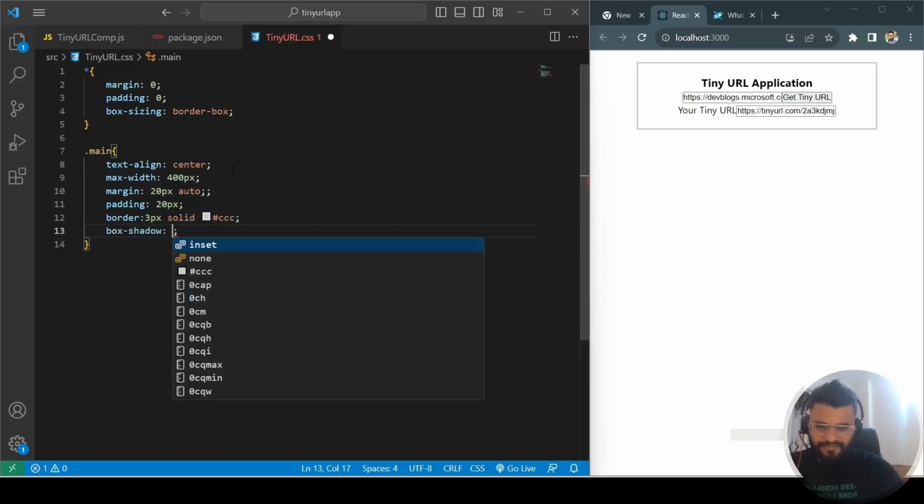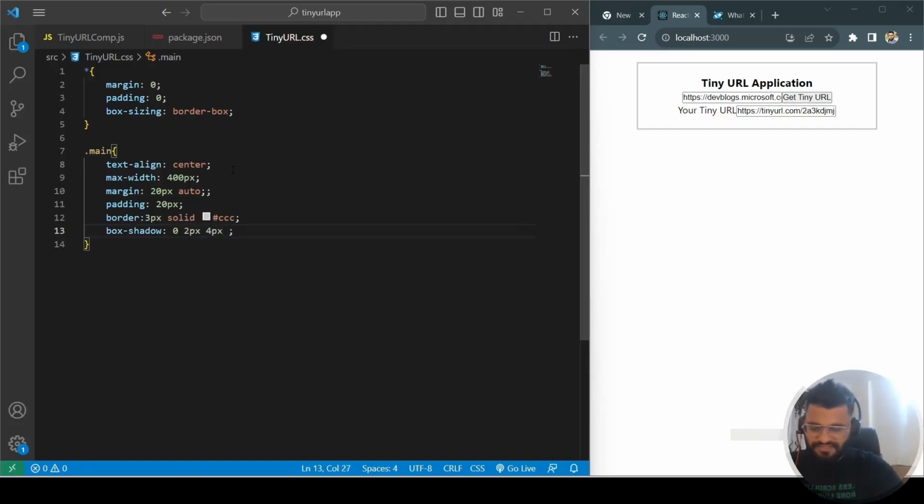Box shadow can be 0 4px 4px, and let's give the color rgb. So here we can give 0 0 0 0. So you can see our application is looking a bit better now, but it's still not that good. Okay, so that should be fine.